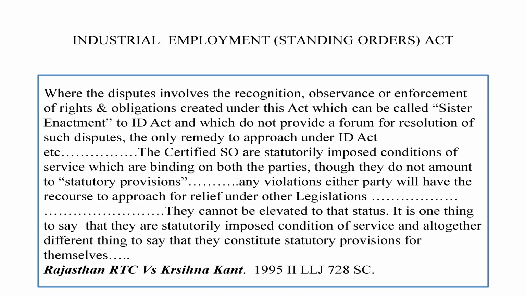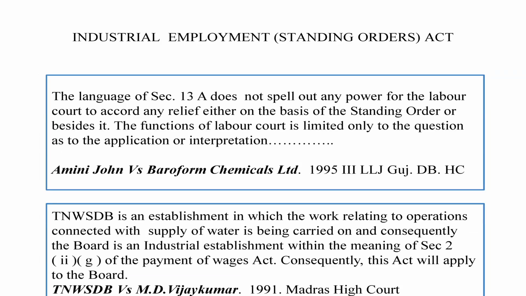When the dispute involves recognition, observation and enforcement of rights and obligations created under that, which can be called a sister enactment to the ID Act, there is no forum to resolve such a dispute under this Act. The only remedy is to approach under the Industrial Disputes Act. This is about the Rajasthan case. The Supreme Court held in 1995 that this Act does not have any forum for resolution of such disputes. The only thing is we need to go to the Industrial Disputes Act for settlement of the dispute.